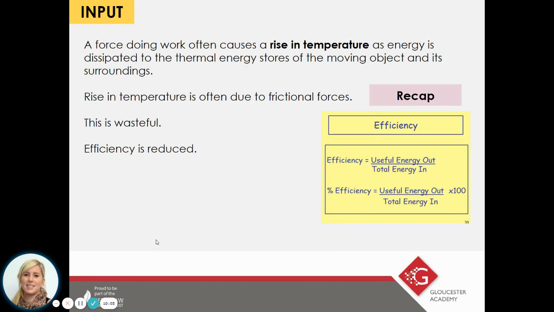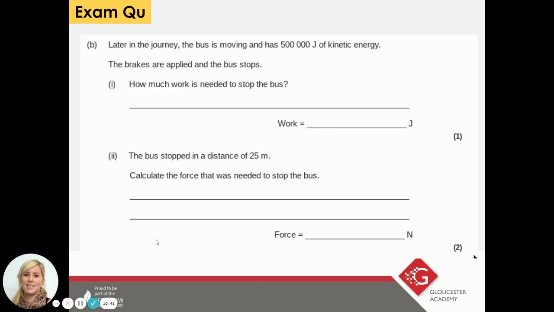And at this point, we should just recap from a topic in Year 10, the energy topic, that the equation for efficiency, to work it out as a percentage, is you work out how much useful energy has come out of an appliance and divide that by the total energy in. So if, for example, we've got a hairdryer, we plug our hairdryer in and it's got an input energy of electrical, and then you're using your hairdryer, and obviously the purpose of that is to get thermal energy to dry your hair, but it makes a loud noise, and so you have a waste of sound energy. And so the higher the percentage, the more efficient the device. And so this would be a good thing to practice.